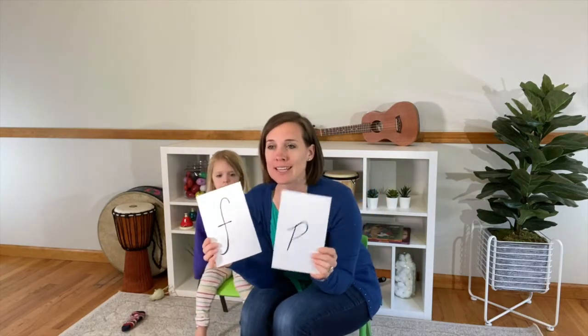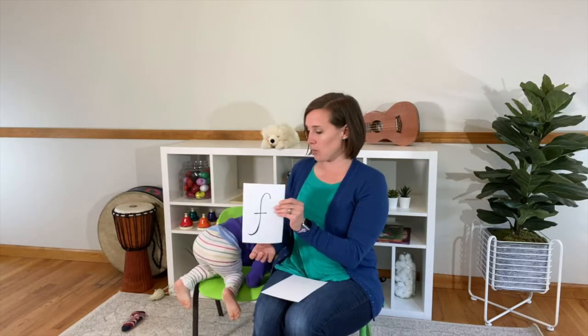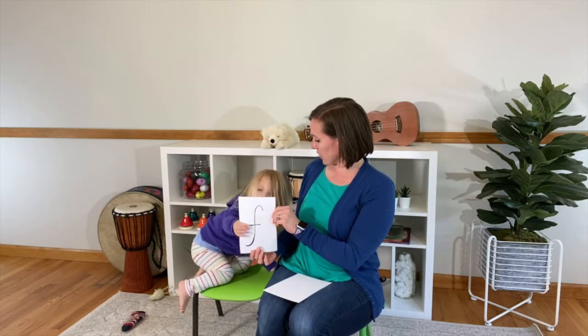So this one, I have one of my other students who said that she loved having this language for her kids throughout the day, so that if they were using a forte voice when it was time for a piano voice, she had that language to make it kind of fun so that they could switch to their whisper voice. So let's try it with Itsy Bitsy Spider. I need my Hopper right over here. Come here, Hopper. Can you come sit by me and sing Itsy Bitsy Spider in a forte voice? Here we go. We're going to do forte. Do you want to hold this, or do you want to do the Itsy Bitsy Spider?